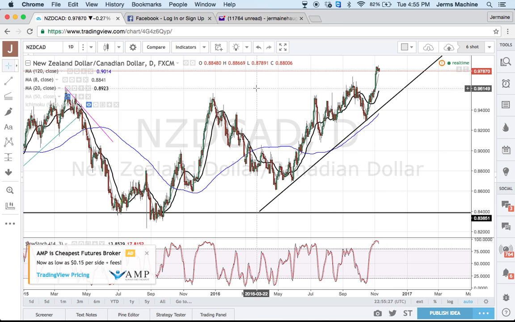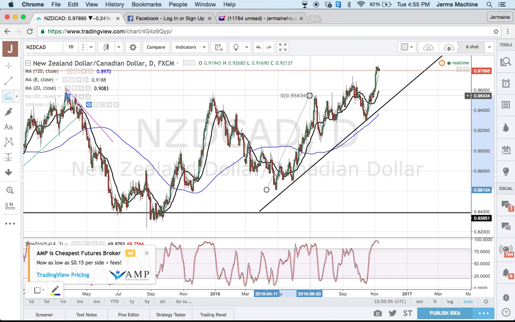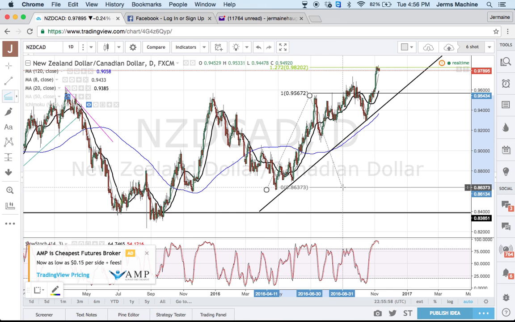Now this was our previous resistance, and we broke above that. We have a breakout. So now what I'm looking for is a move back into these areas here. Okay, we've completed what the market wants to do. At every time, the market is only seeking out certain price levels that it wants to go touch, right? So this market completed its move. Most moves complete at extension of 127 or 161.8. This move here is completed inside of a 127, right inside of here. So I'm actually going to take a low risk, high reward trade here.